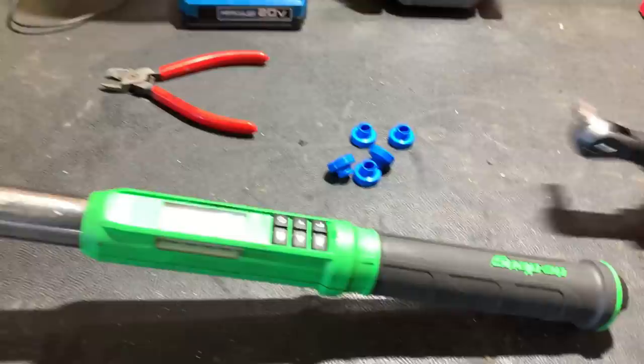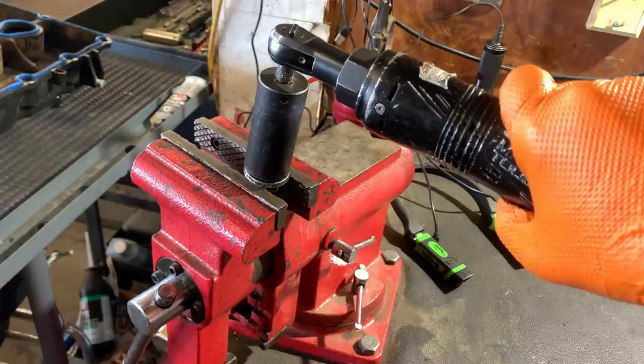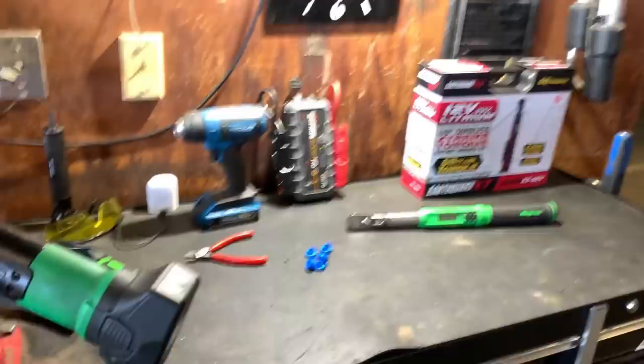Okay. Just for S&G purposes, 40 foot-pounds. Okay, 43. Charge. Nah, I won't do it either, huh? Close though, it's got more kick than the other one.